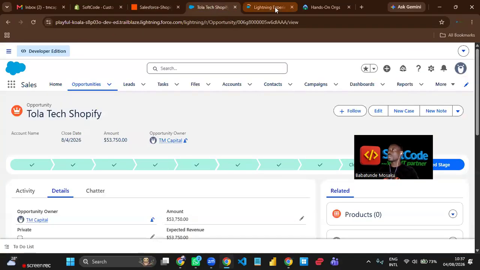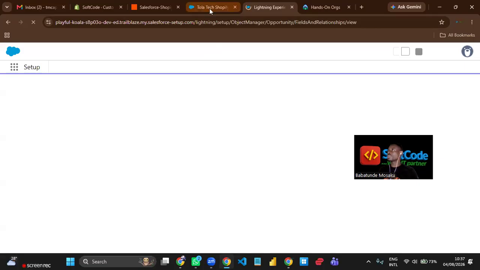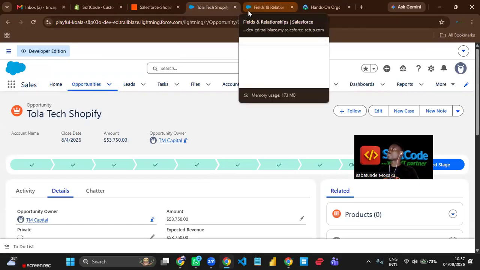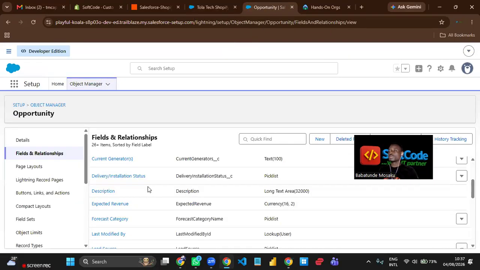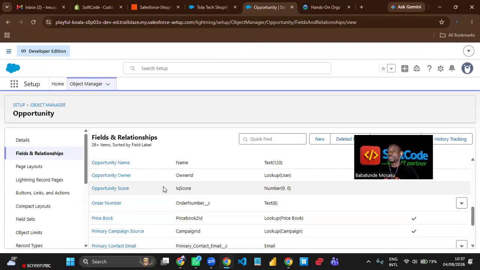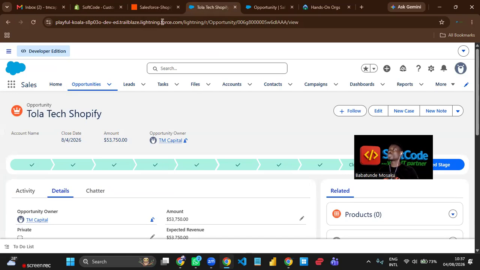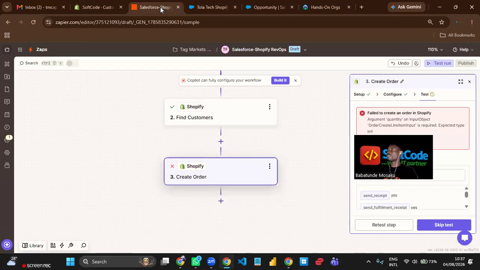Yeah, but I used my inspector and I saw that there's a total opportunity quantity. Okay. I don't have Salesforce inspector in this org. I'll just use it because if I put it on the page layout right now, there's quantity here, but it will not show on time. So let me just add code it to 1.